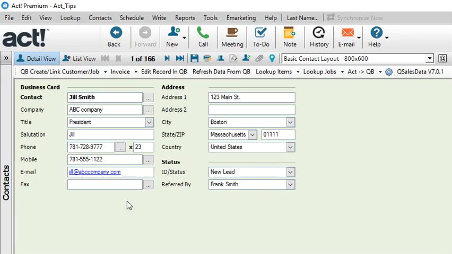So now, ladies and gentlemen, I've turned off Dragon Dictation so it's not picking up and dictating. But what I was able to just do is I was able to dictate a contact. Does this take work? Does it take a little bit of practice? Absolutely, it does. But I just want to show you quickly how you could use this to enter information into ACT rather quickly. And for some of us who aren't the greatest typists, this could be a great benefit to use if you're using ACT.